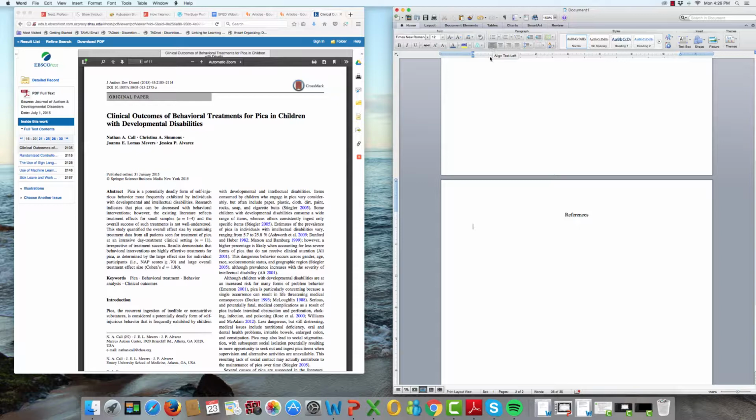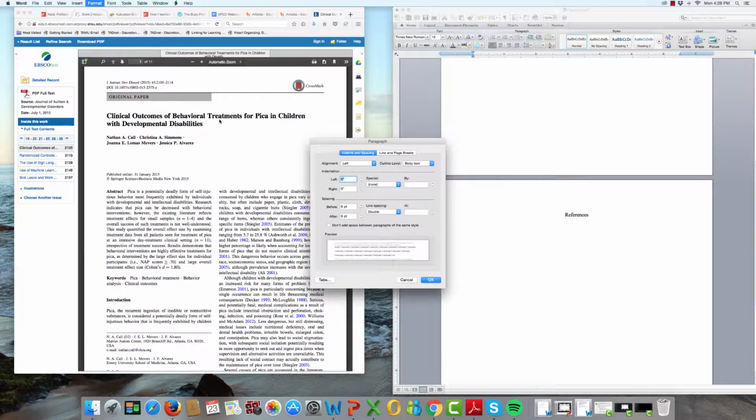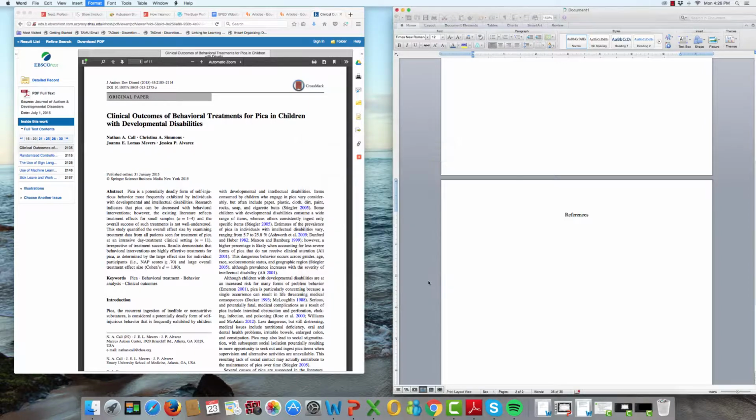And then this is how you get the hanging indent. You'll go to Format, Paragraph, and then it has indentation. It's hanging. And then put OK. So now I'm going to go ahead and write my reference.